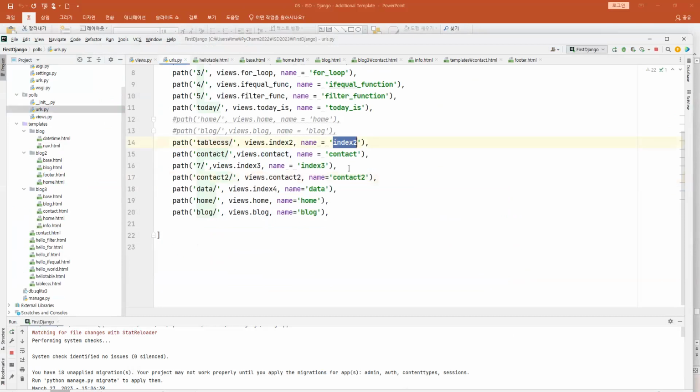Even though they have different names, contact and contact2, if you have the same link, it will always go to the first link. It will not go to the other link, even though the name is different. Okay?